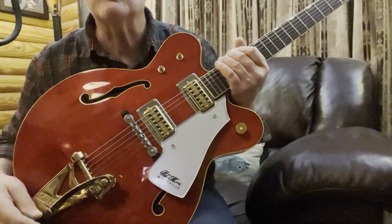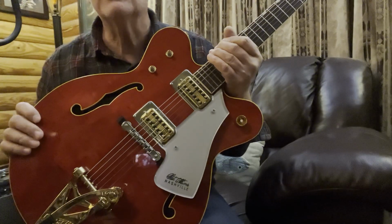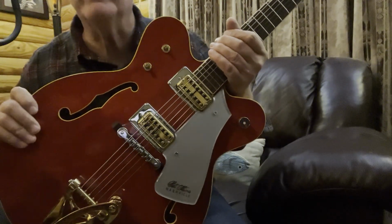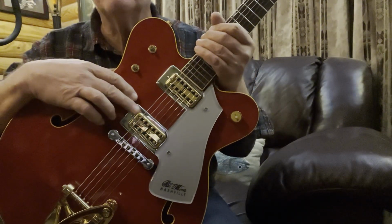Some of the specs on this old Gretsch. It's a 1977 7660, made in February of 1977. Number 86 made that year. Made in Booneville, Arkansas. It's got the original Filtertron pickups.